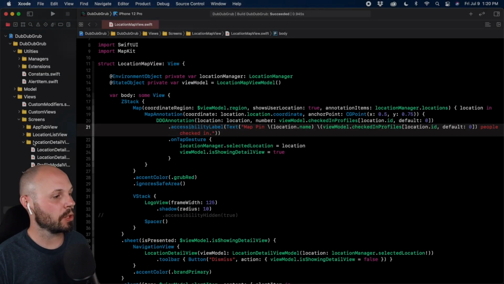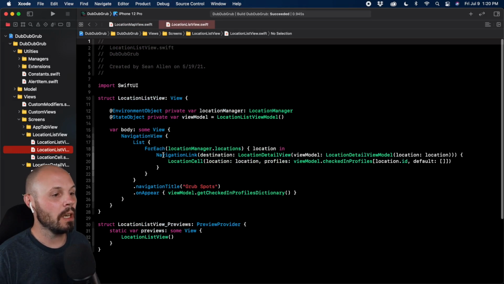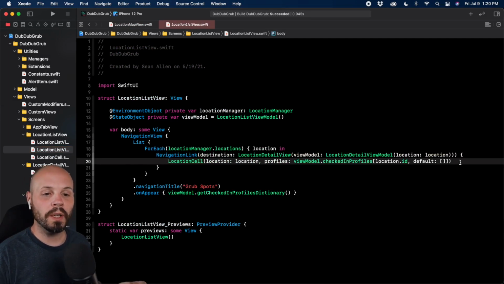Okay, back in Xcode, let's go to our location list view here. Okay, so here's all of our cells. Now what's going on when it read out the +2, because +2 is a button in our cell. So it's reading out our children. There's something called the accessibility tree, where it does read out the child stuff.